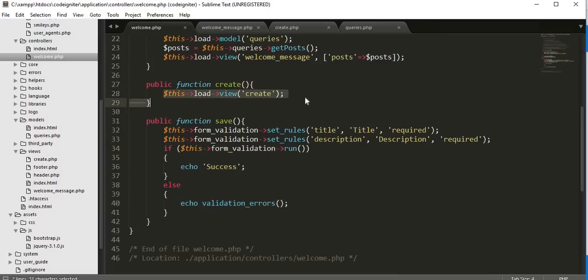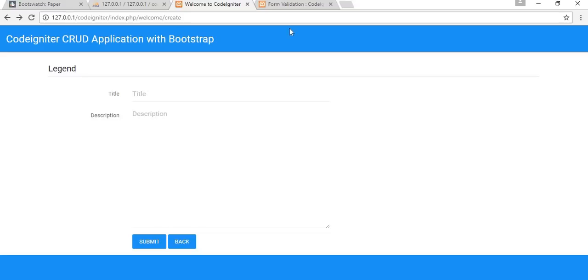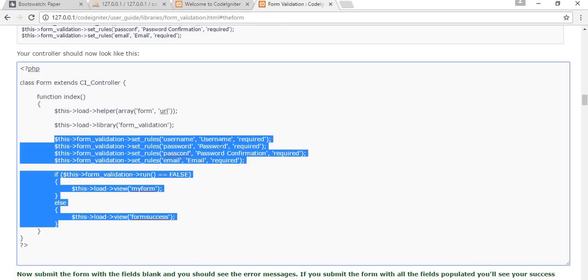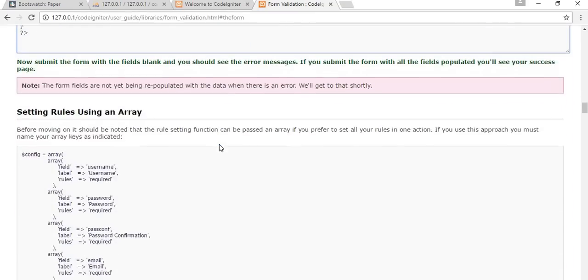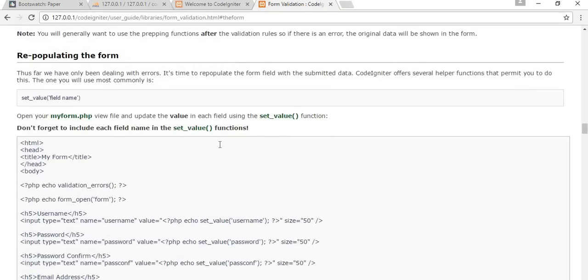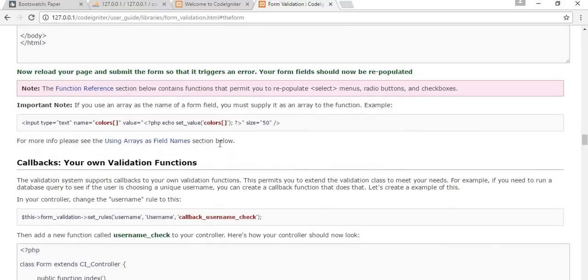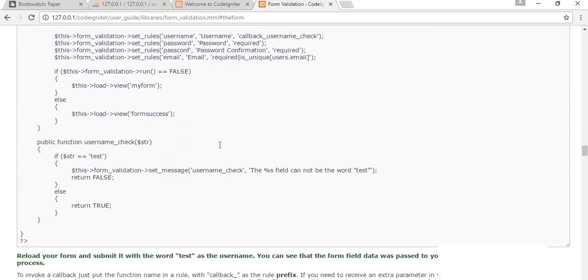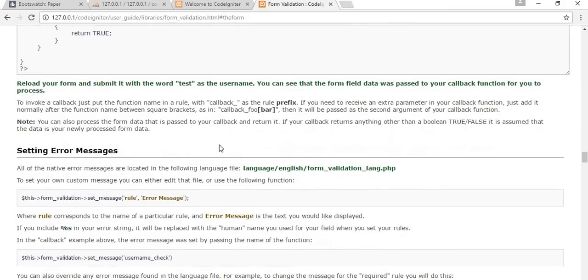Okay, so now let's copy this, paste it here, and let's go back to our form validation. Okay, here scroll down.